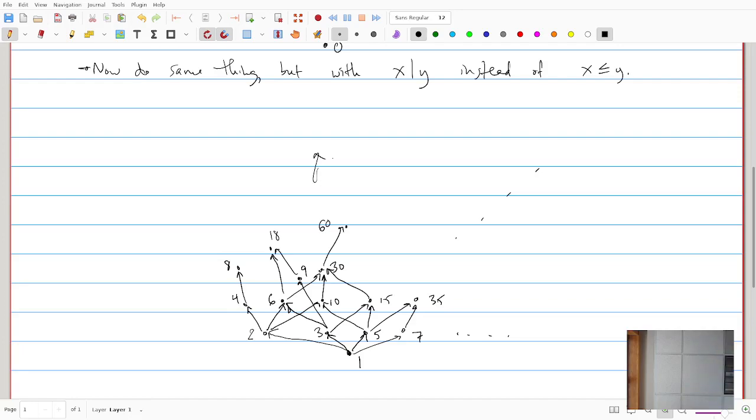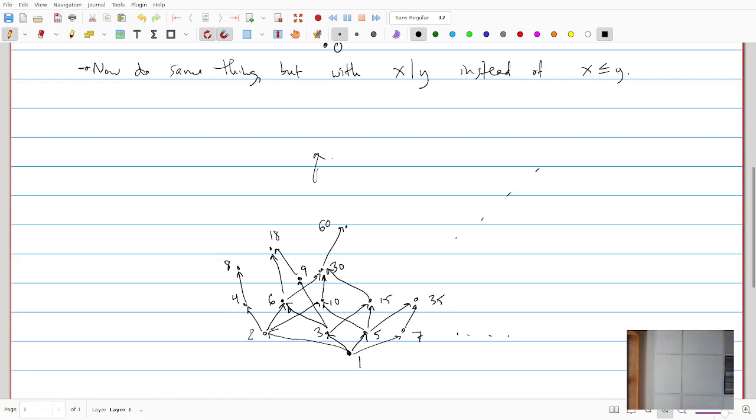Or I guess 9 should maybe be right here, because 9 is 3 squared. And so on. At this level you've got things that are divisible by 3 primes and so on. So the higher up you go, the way we're drawing this, the more prime factors it has. Obviously this looks much more complicated and interesting than the picture we had for less than or equal to. Less than or equal to is super boring, it was just a line. This is not a line.